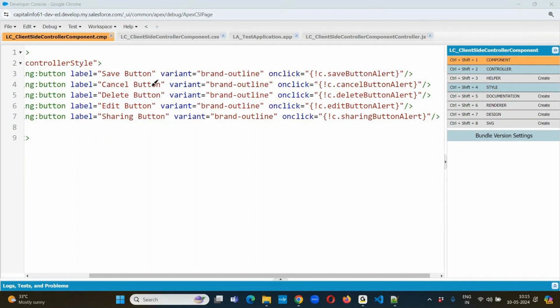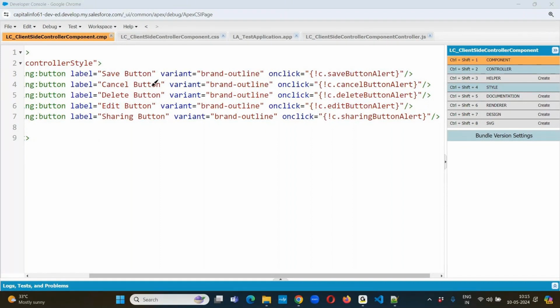We are writing that business logic, so for each and every button component, like save button, cancel button, delete button, edit button, and the sharing button, we have written some business logic. For each and every button control, we are calling the corresponding method as well.